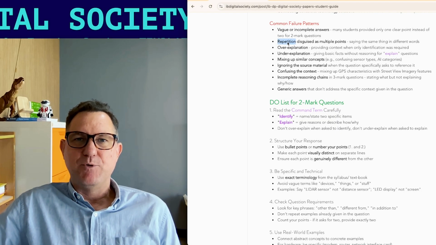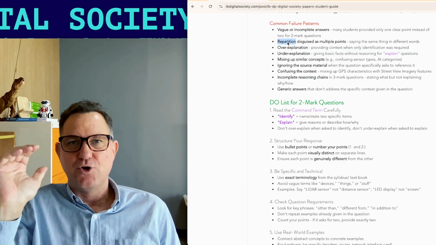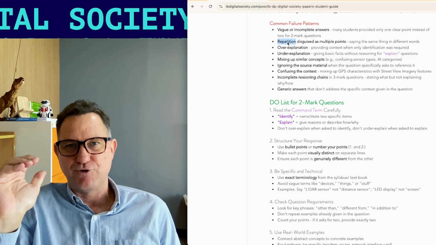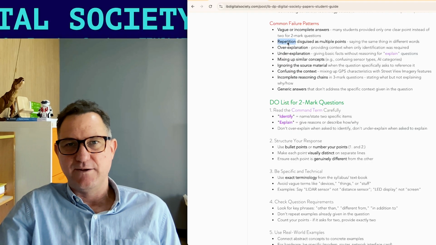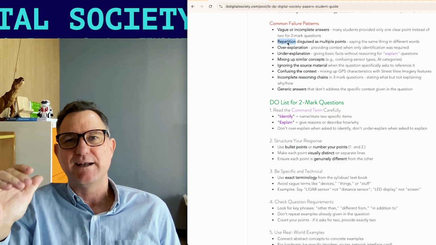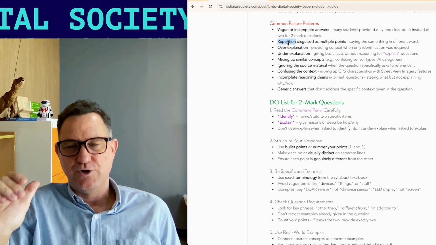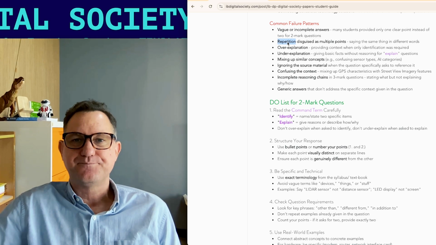Sometimes, when there's a 2-mark question, people have 2 points, but they're basically the same thing. So just be aware that when you're writing responses, there should be 2 distinct, different things, different reasons. If it asks for an example and you give one example and then the same example written differently, you're not going to get full marks. It needs to be a different example. So be sure that when you're writing the 2 or 3 mark question, each point is different, and it's worth a mark.